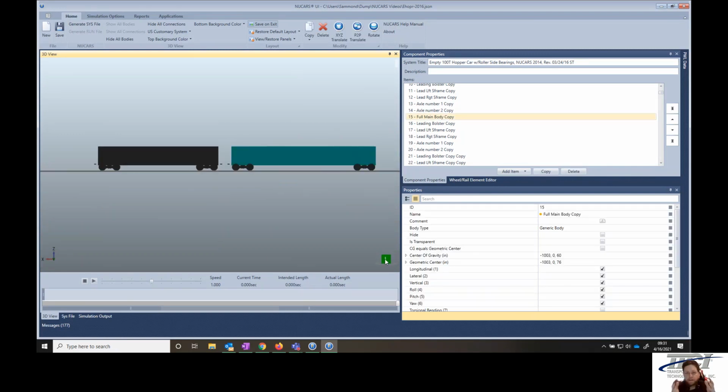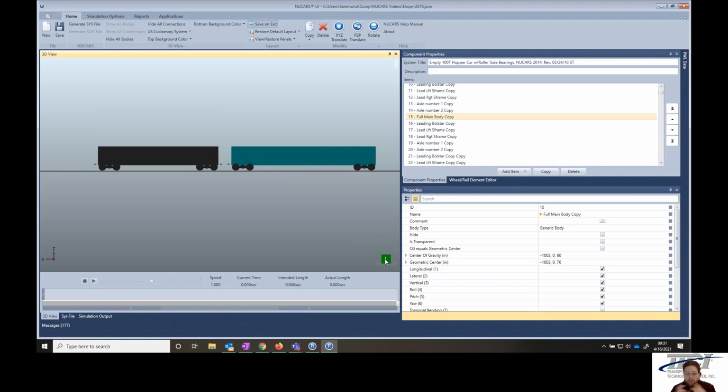And so a couple notes just on this video. We did give you a really quick and dirty way to make the simulation ready to go, and you could actually dump it into a file and get it going. A couple things that I didn't cover in this video. If you're going to do a two-car simulation like we talked about, you actually need to connect the two cars via a coupler or some other mechanism if you're doing an articulated truck or something like that. So I haven't covered that piece in this video.